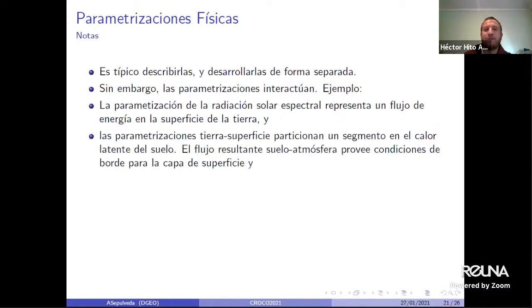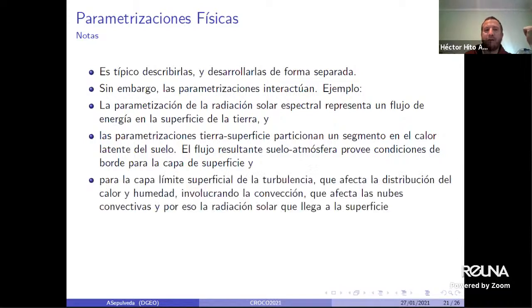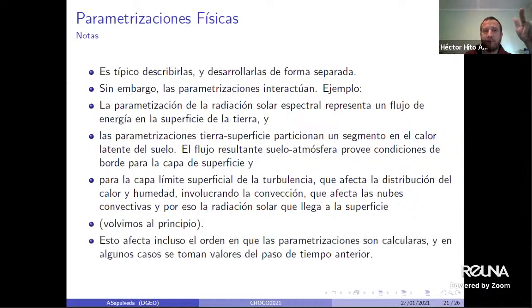And the Earth surface parametrization represents a segment of the latent heat on the ground. So that provides a boundary condition for the upper layer, and that affects the turbulence, that affects the heat and humidity, that affects the clouds, and affects the radiation. So we go full circle trying to understand how one thing affects the other.